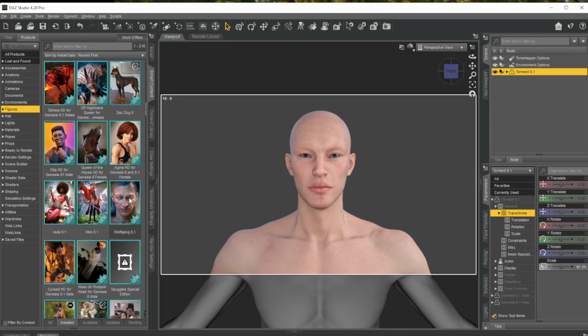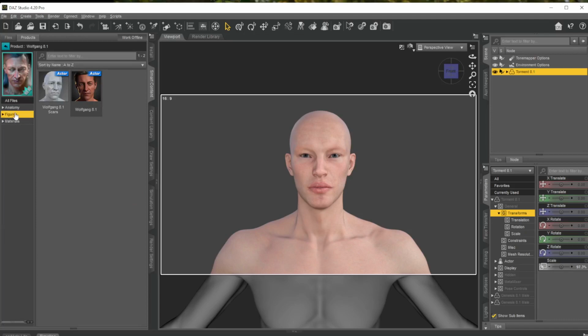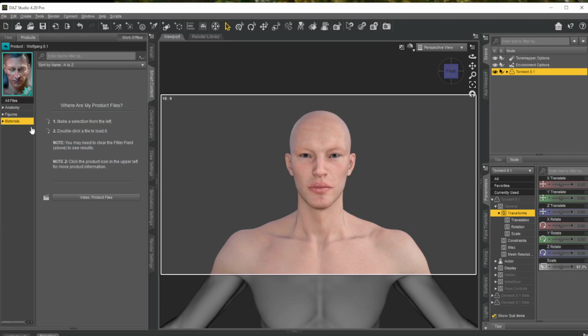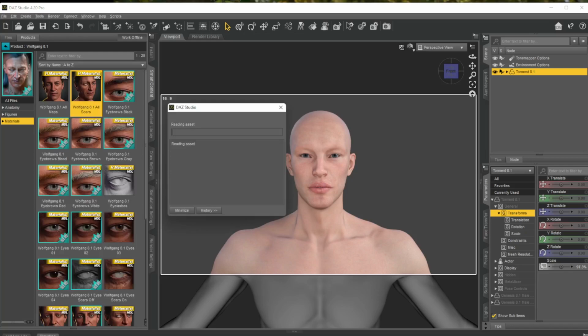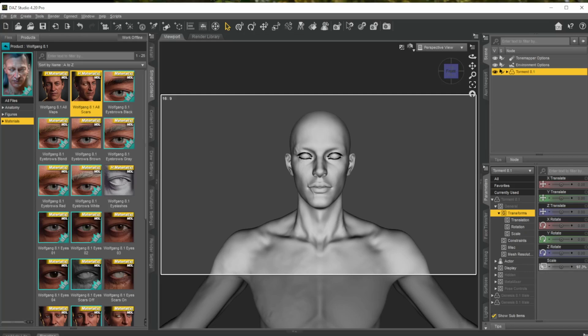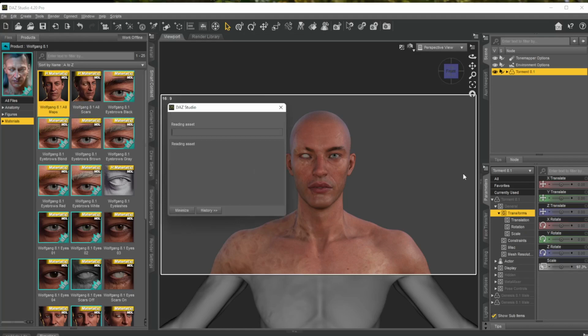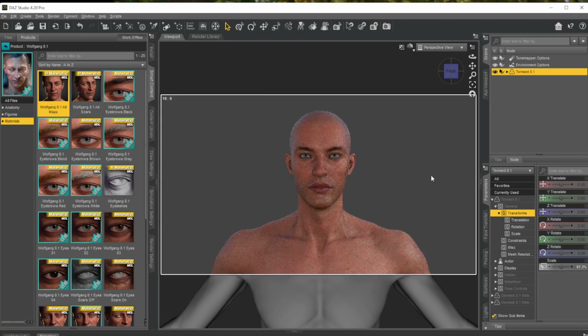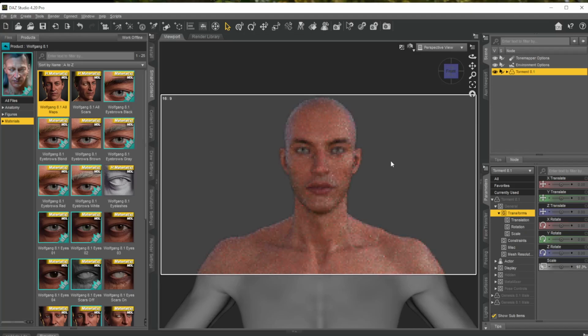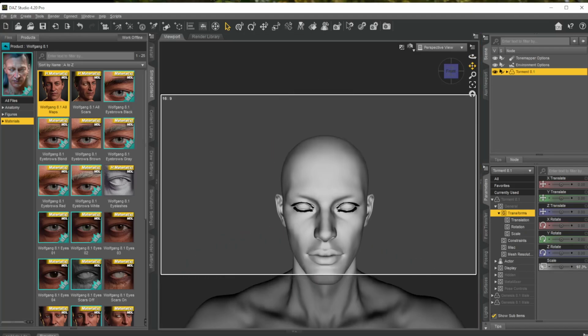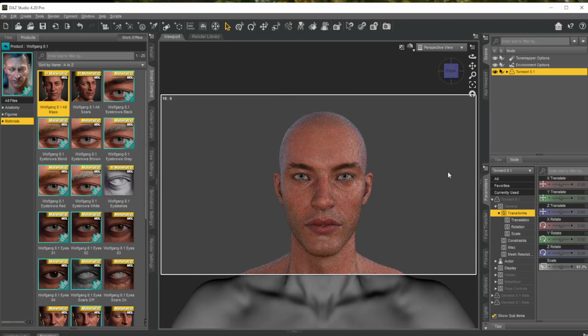I mean, a great skin that I always use is the Wolfgang 8.1, which is really nice. Check this one out. And if I put his skin on there, you get a way different result. So, just because you choose the character that you want to use, doesn't mean that you have to use the skin type. You can mess around, and if you own a good couple of characters or whatever, you can start having a look at the different skins and changing that character that you've picked and just change out their materials and their skins and whatnot.